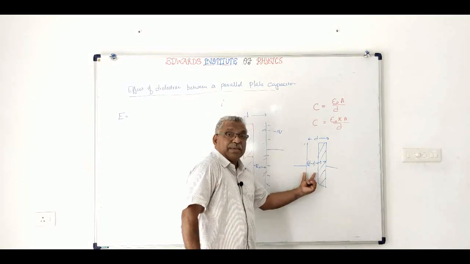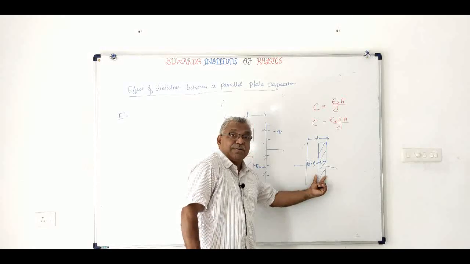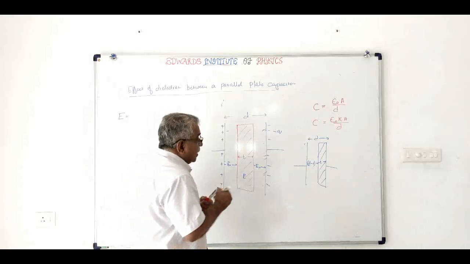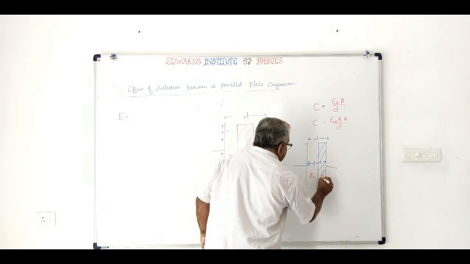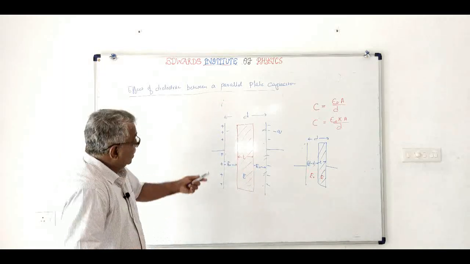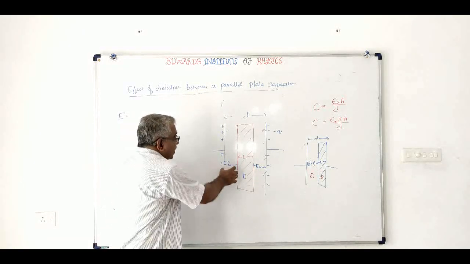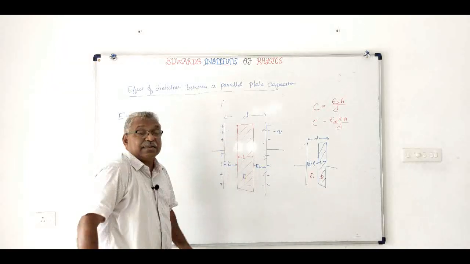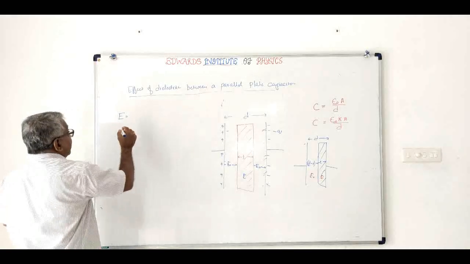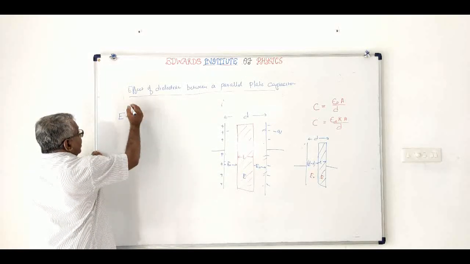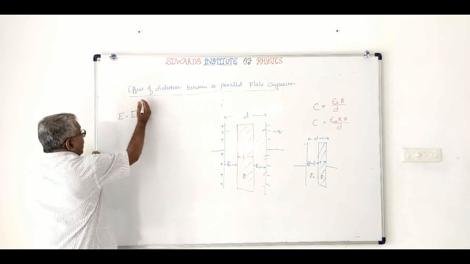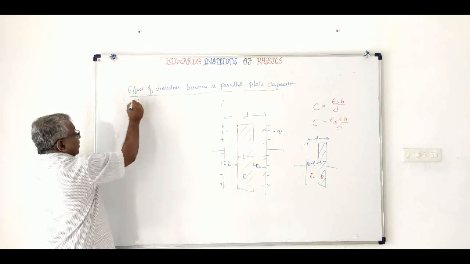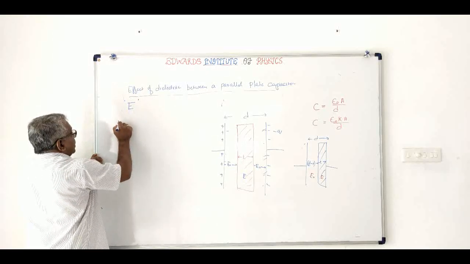Now it will be easy to understand. Here the electric field will be E0. Here the electric field will be less than E0, that is equal to E. So you can understand easily. The same is the case here: the electric field intensity is E0 here, E0 here, and E inside the dielectric. Now what is the total electric field? The total electric field will be a combination of these. Suppose E is the electric field here. Now what will be the potential?